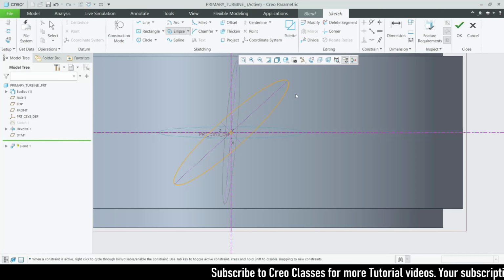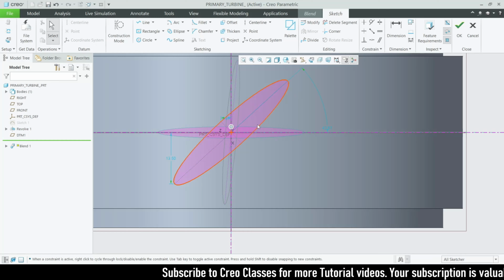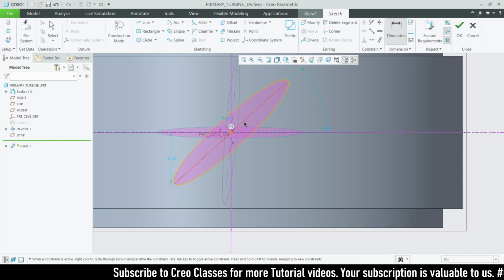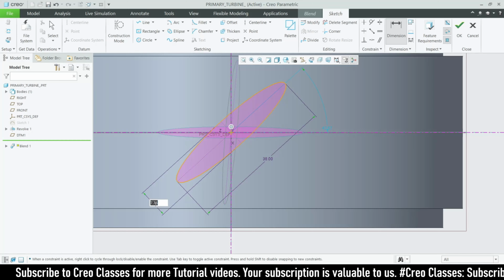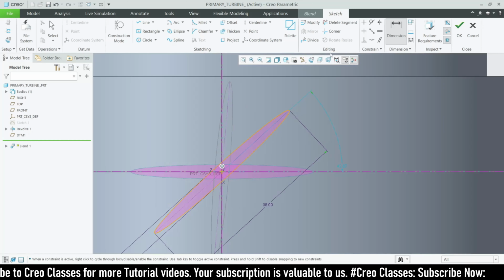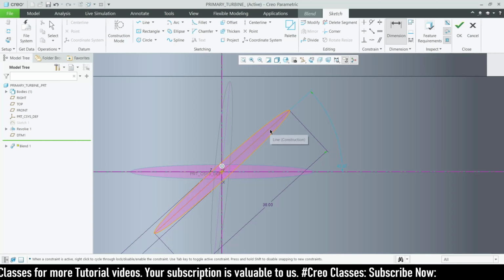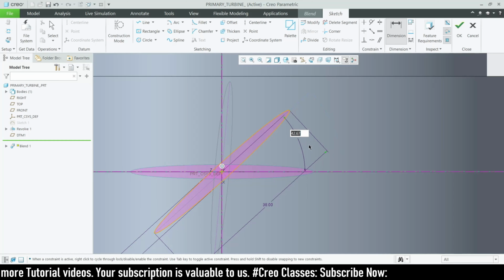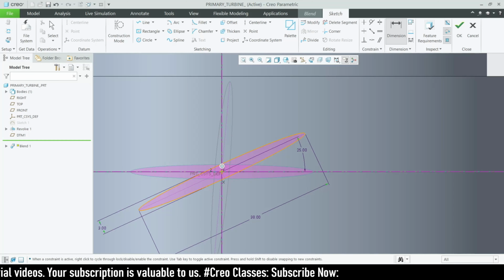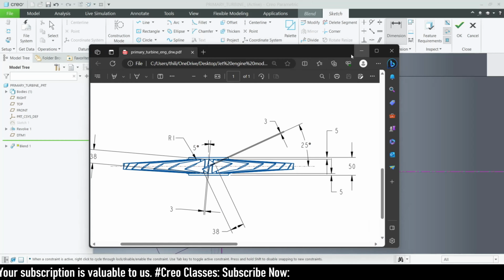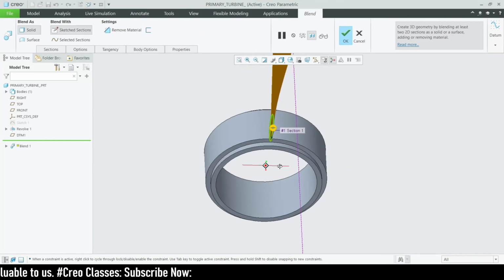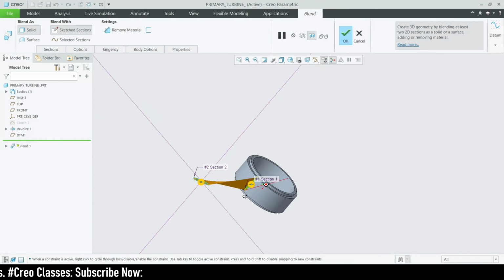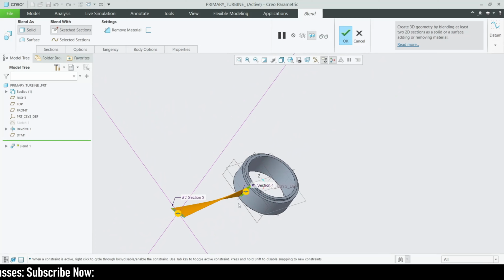Then the same dimensions which we entered before: 38, and then 3, and the angle from here till here will be 25, as you can see in the diagram. After completing it, we can click on OK. Now we can see our part is created with a blend feature.